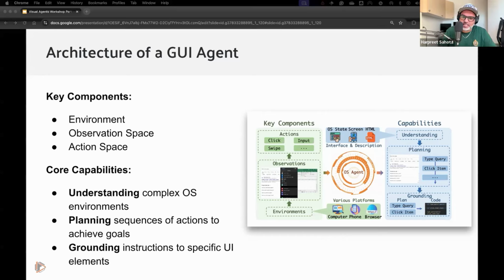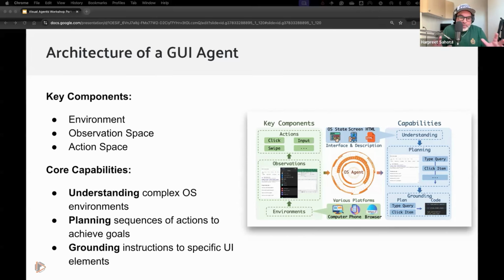And so the research challenges here, with respect to perception: we need to handle a large variety of UI layouts, and adapt to different interfaces. We need an agent that can plan for multi-step reasoning and multi-step sequences, and break down a complex task into more manageable chunks. There's also memory, which tracks state and action history, and then execution, which requires pixel-perfect accuracy and really precise interaction. We'll talk a little bit more about this in depth.